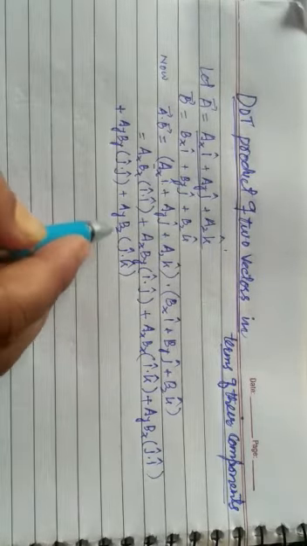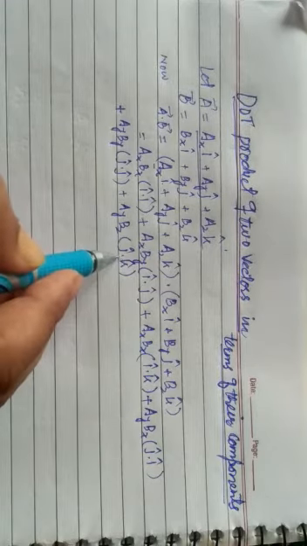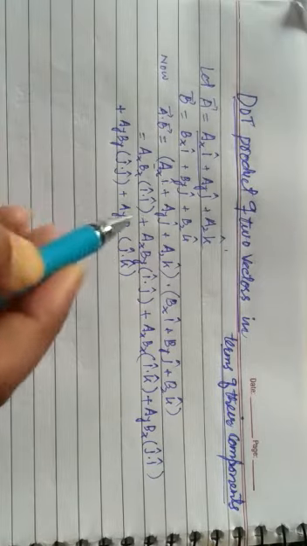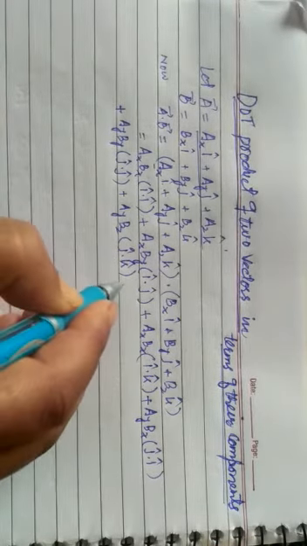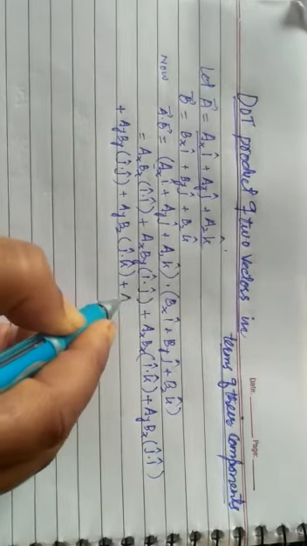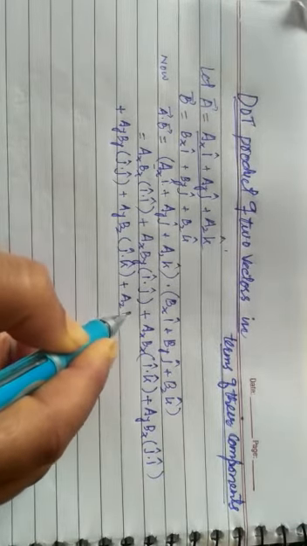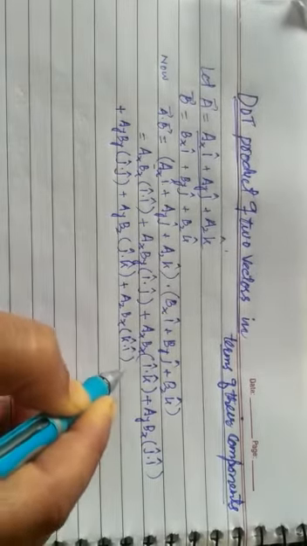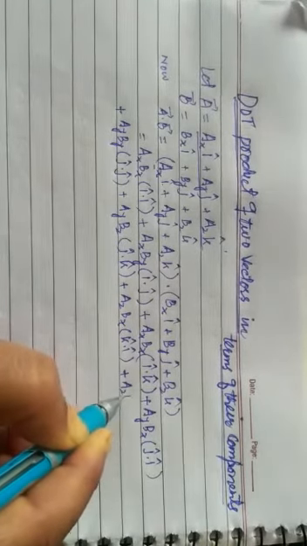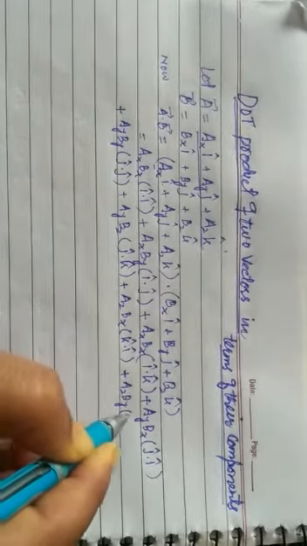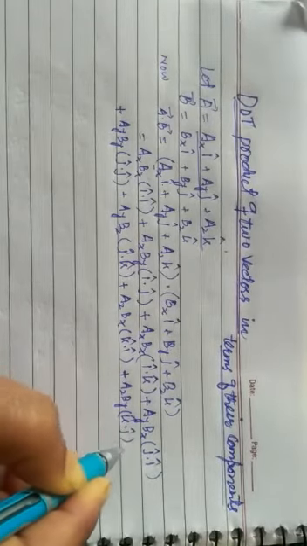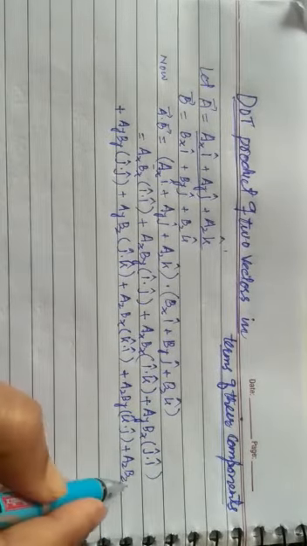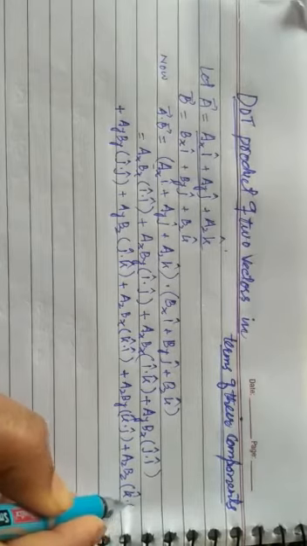Why am I putting the dot only between the vectors and not between the magnitudes? Because the dot or cross is among vectors. j and k are vectors. Az, bz, ay, by are not vectors, they are magnitudes. Plus az bx, k dot i, plus az by, k dot j, plus az bz, k dot k.